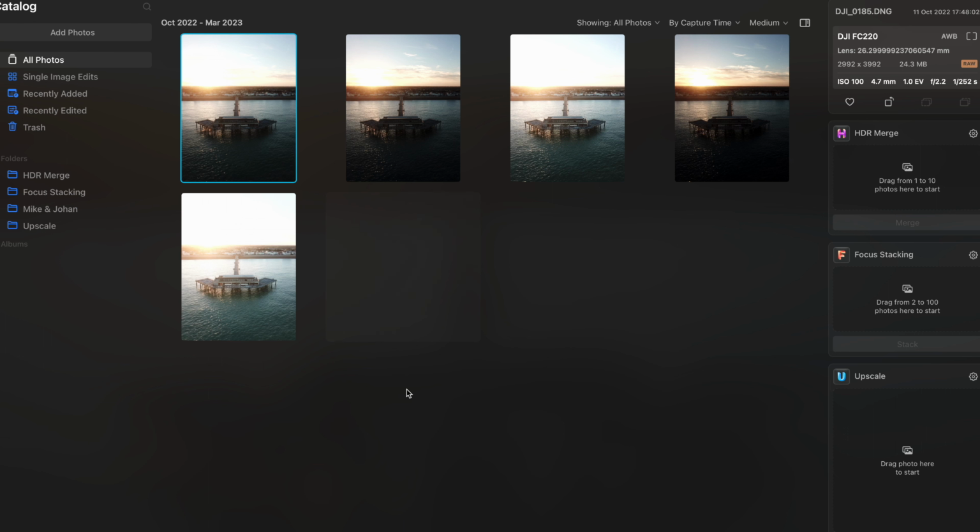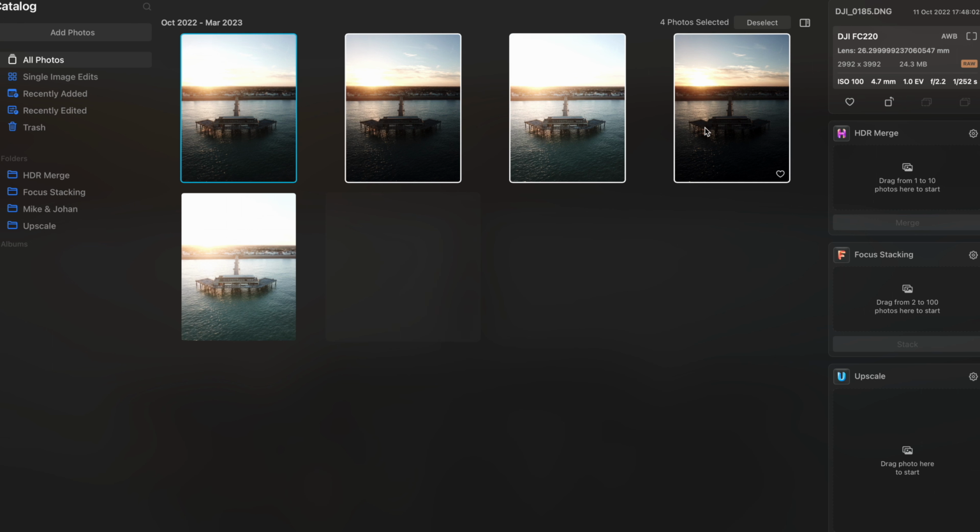Okay, so here we are. The photos that I captured weren't quite as nice as I would have liked them to be, but scrolling through the memory card, I found these old ones from earlier in the year. So I'm going to show you the process that I use to create these HDR images. I'm using a software called Luminar Neo. Now there are dozens of software out there that you can use, but I just think this one handles HDR images a little bit better than the likes of Lightroom or Photoshop.